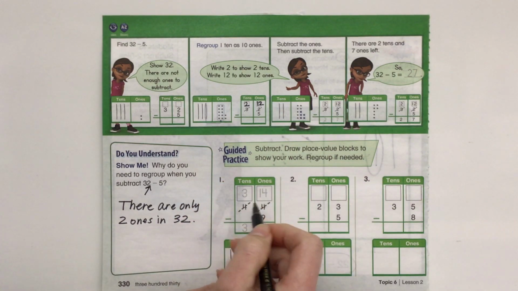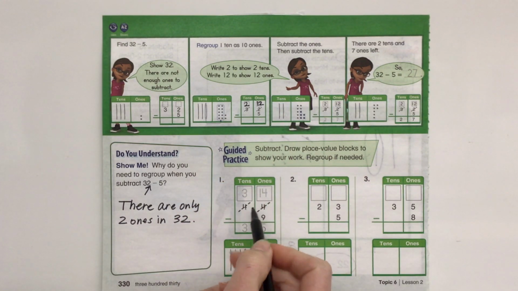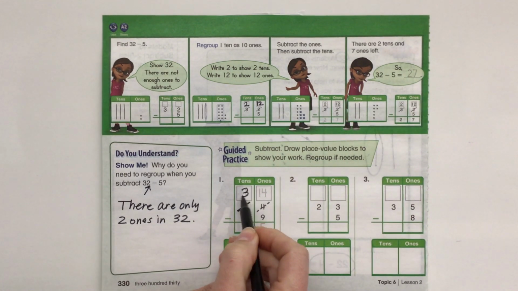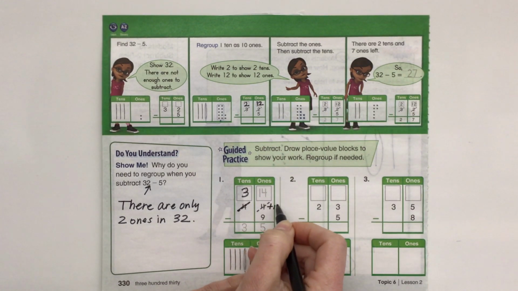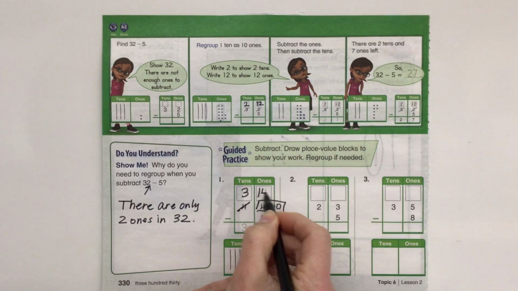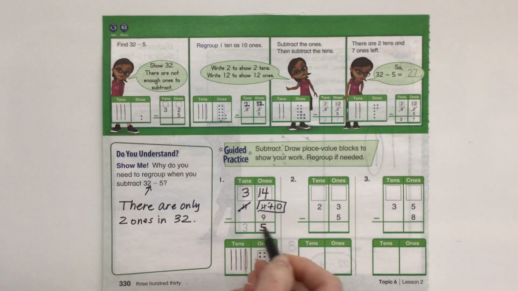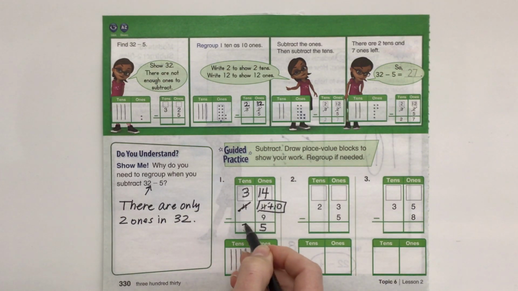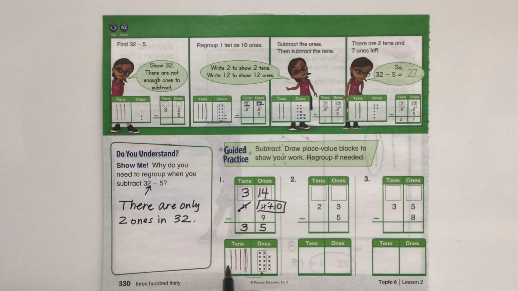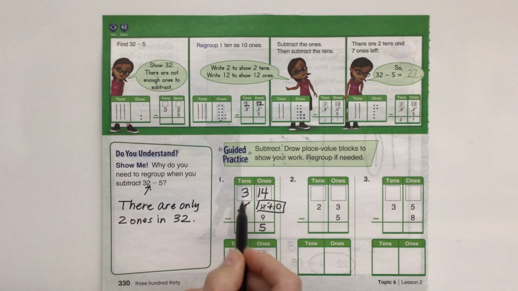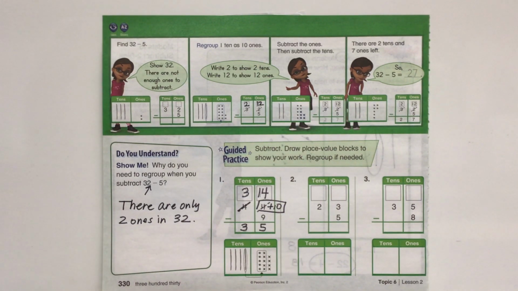Nope. So what I'm going to do is I'm going to come over here. We have 4 bundles of 10. I'm going to take one of those away, and I'm going to add that over here, because 4 plus 10 right here will equal 14. Now I can do it. 14 minus 9 is 5, and 3 minus nothing is 3. So again, if we want to draw it out, we can do that also. So we had 44, 1, 2, 3, 4, and 1, 2, 3, 4 ones, minus 9. So we have to unbundle them, just like we did over there. Okay? So again, this will get easier and easier as we do it.